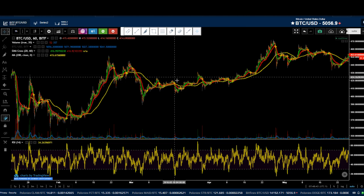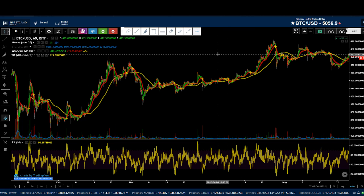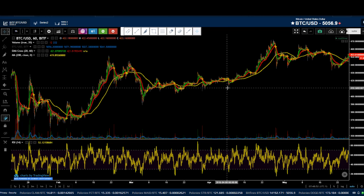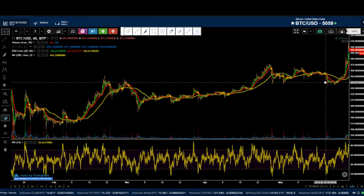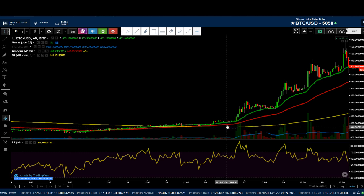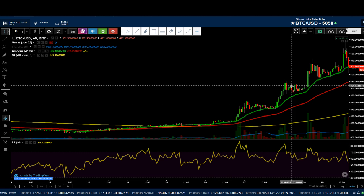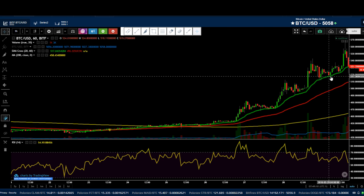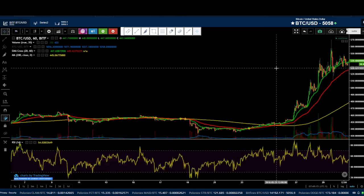Now, earlier in a video, we talked about the flaming candle pattern, the bull flag, and we talked about 2016, May of 2016. So what I've done is I've pulled the charts back to May of 2016, looking at the 1-hour bars. And if we unfold this and see what actually happened in this breakout, to see how much did we come back? How much did we come back? How much doubt and fear was there in these markets as they were going through this rise? There was quite a bit.